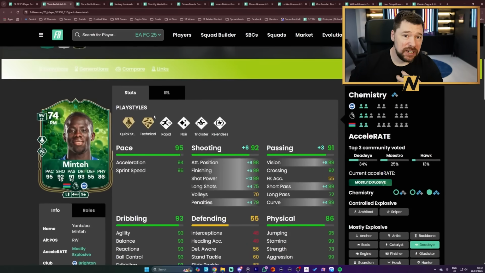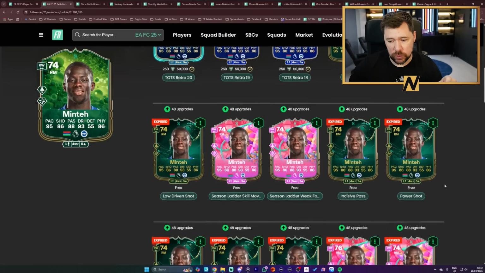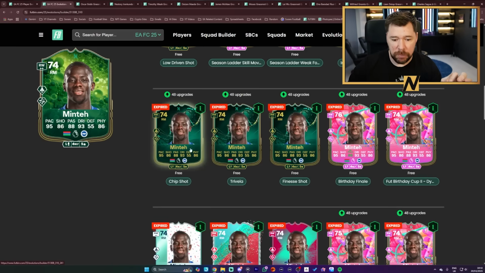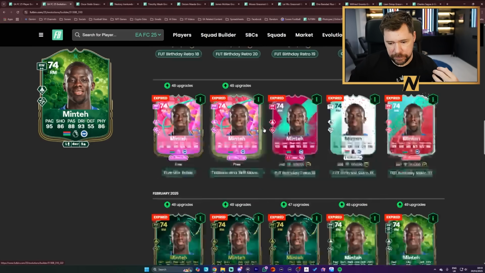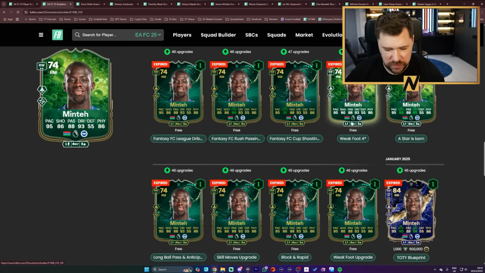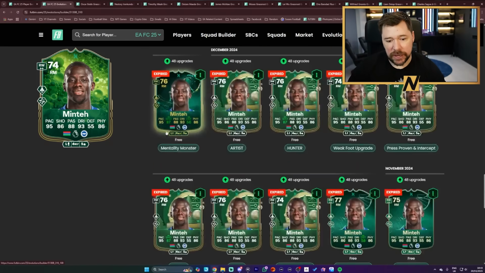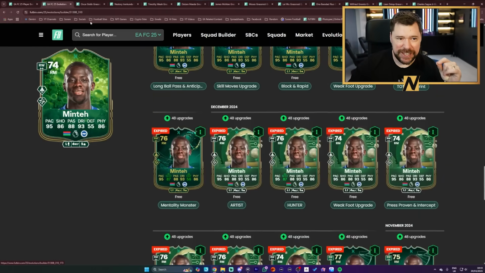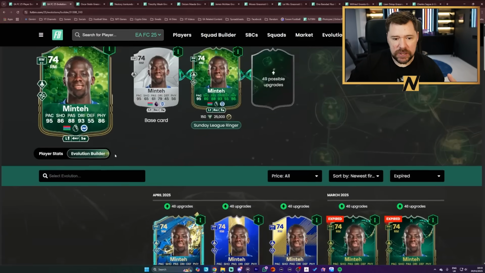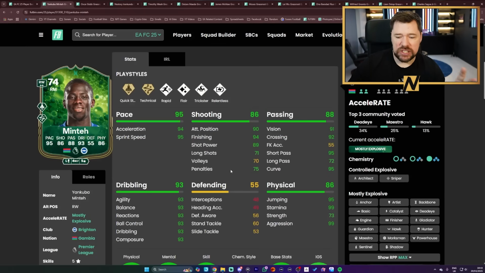And the reason why I personally love this, especially for just 25,000 coins, is because if we look at some of the historic expired Evos, where we can give regular playstyle boosts, like Trivela, like Finesse Shot, like Incisive Pass, like Low Driven Shot, like the Block and Rapid, like the Long Ball Pass and Anticipate, like the Press Proven and Intercept. There are going to be options in the very near future that allow you to take a player like this and give them play styles that you love that make them insane players whilst only being 74 rated.